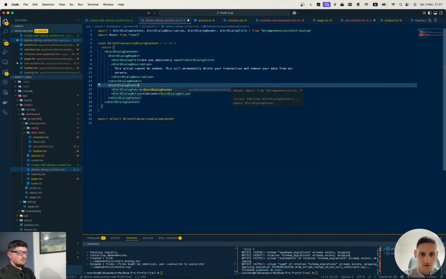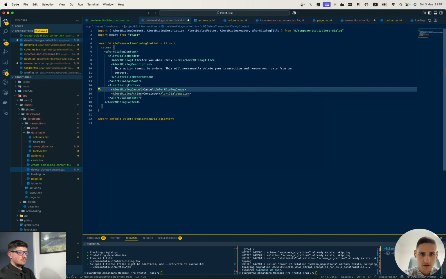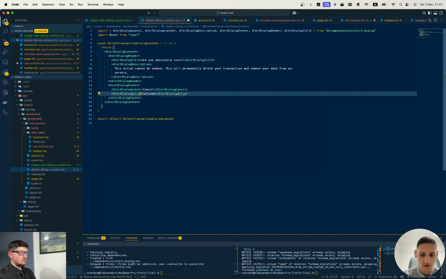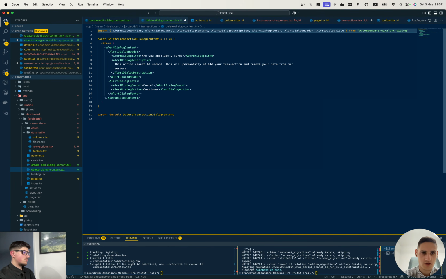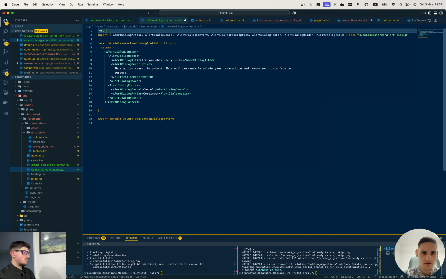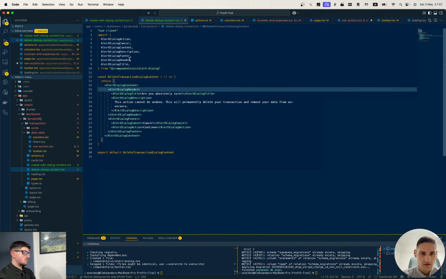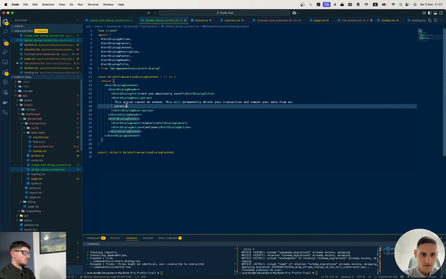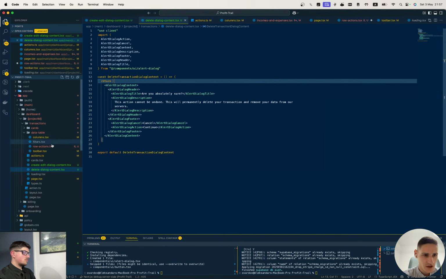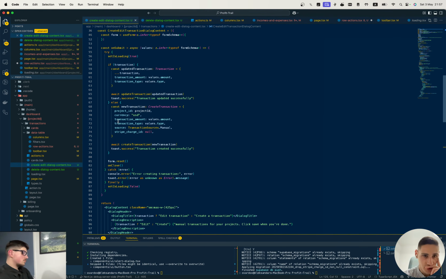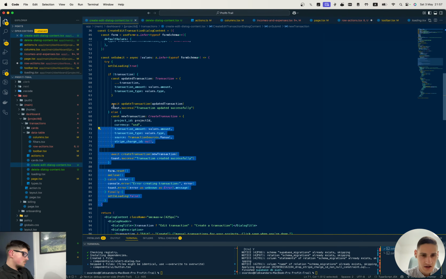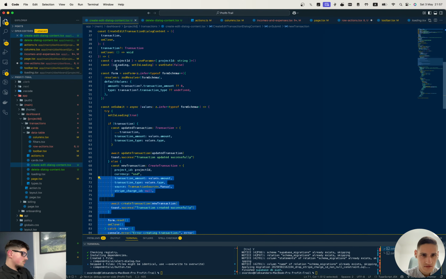So okay, cancel action. So here on the action, you can make it like a client component, and here inside edit, let's just get this isLoading.